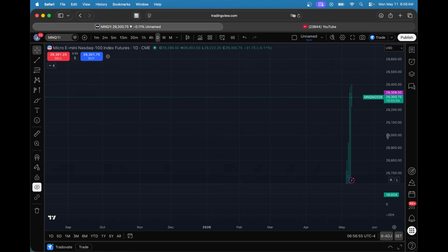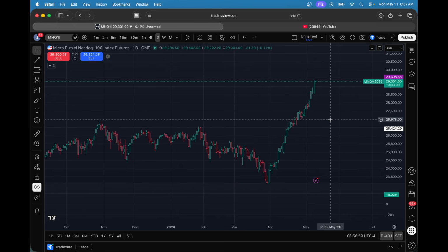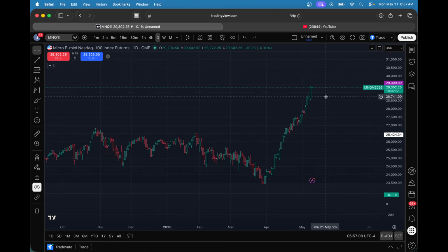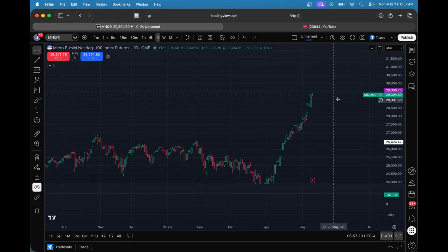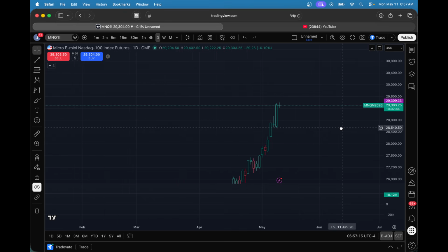I'm going to look at the daily, which we know for a long time now has just been parabolic. You can obviously see here, this is a great point at which it one day could retest, but God knows when that's going to happen. We're just bullish. There's not a whole lot to say that we're going to curl off the daily and retest, but I do like to know where the daily is.